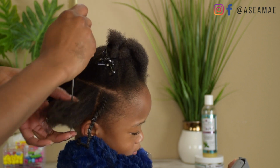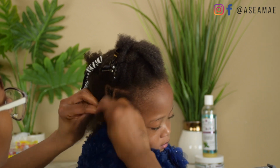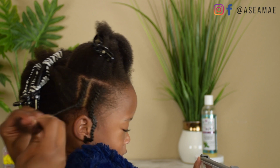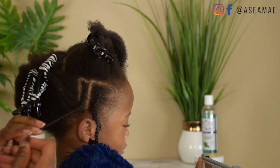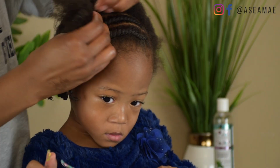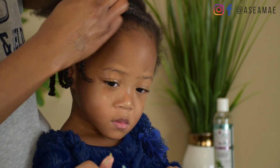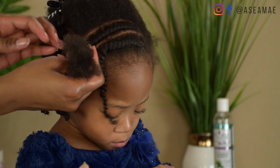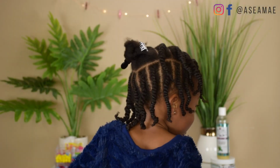Now, I choose to flat twist their hair because they get braid bumps when I do braids. I find flat twists don't put a lot of stress on their hair. And also, I can get 2.5 to 3 weeks of wear out of this style. So for this style, I do 3 twists on the bottom layer of the bang. I part it into 2 sections, and then above that I do 3 to 4 twists, sometimes 5, depending on how many it takes. But I do 2 layers for the bang, and then that bottom layer I just continue around the perimeter of her head.